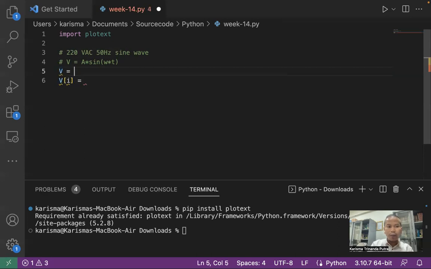We have v as a list. Okay, v is a list in Python, and we need to put in the numbers that represent v equals A times sin w times t.